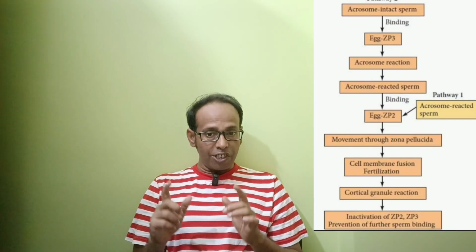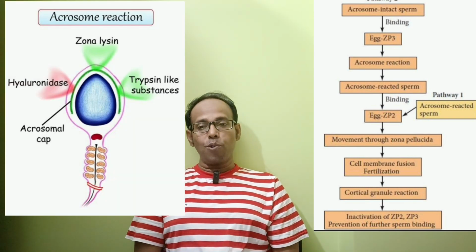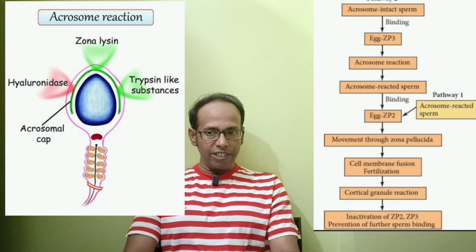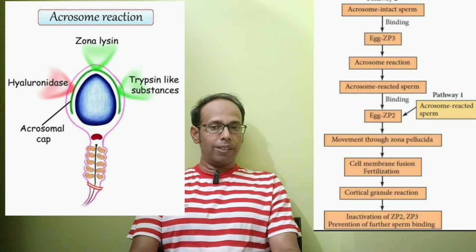Let's now understand a few key points about the acrosome reaction. The head of the sperm contains the acrosome, a specialized vesicle. The acrosome contains sperm lysine, including the enzymes hyaluronidase and acrosin. So, sperm lysine equals hyaluronidase plus acrosin. These enzymes help break down the corona radiata, allowing the sperm to reach the zona pellucida of the ovum.